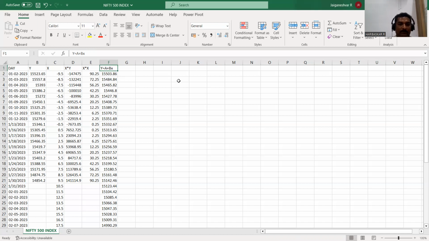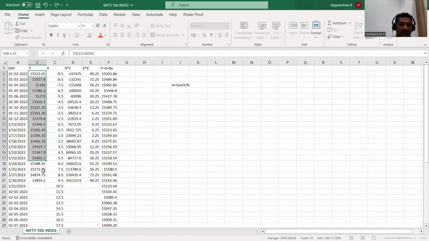The formula for A, which you learned in your second semester, is A is equal to summation Y by N. Summation Y means the total of all these values.